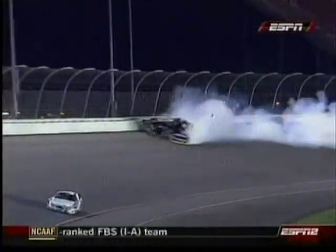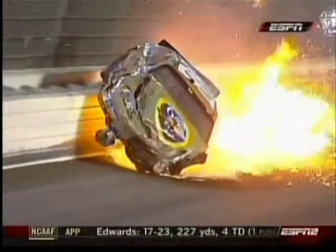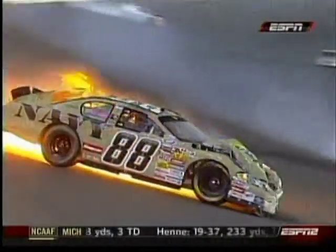You see this 42 car gets sideways, gets into the right rear quarter panel, and then this 88 car just slams the wall, went up in the air. Guys, I don't know if I've seen a harder wreck going into turn 1 in my life. Thing on fire. Again, the soft wall that NASCAR has at most all these racetracks really held up, and it was a great thing. And we saw Brad get out of the car. That's great. And boy, I'll tell you what, that reminds me of some bad accidents we've seen in this sport in the past. But thank gosh the kid walked away.